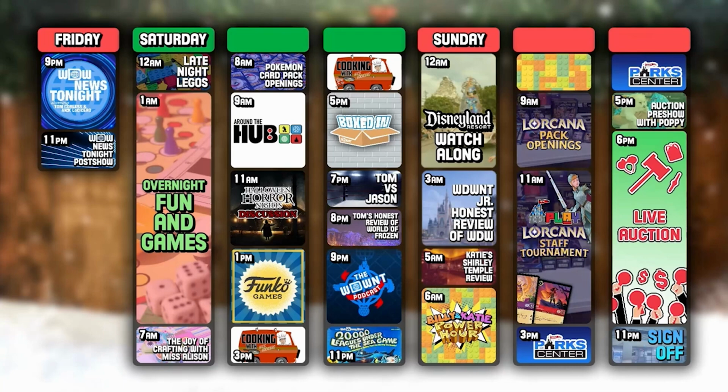And then at 9 p.m., the WDWNT podcast, that's live, with Tom and Eric. I believe it's the first time they're doing it live for WIGS. And then they're going to play the 20,000 Leagues Under the Sea game, the vintage game. I did not know that was even a thing. I don't know anything about that game. I'm probably going to watch and take a look.